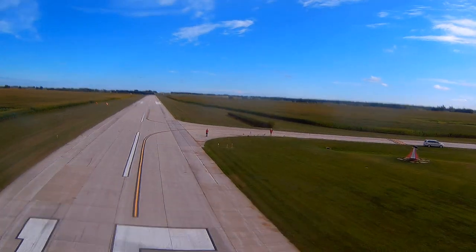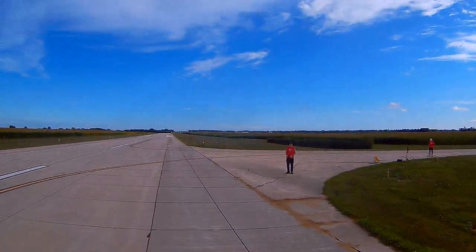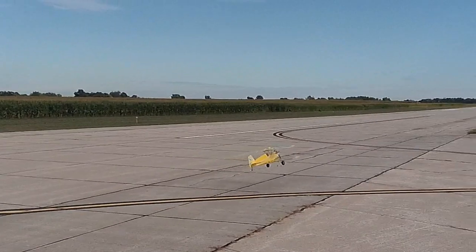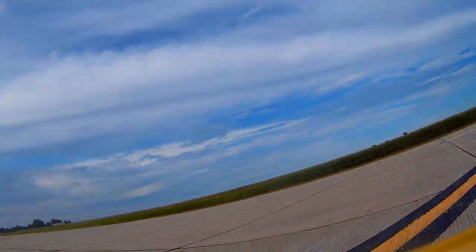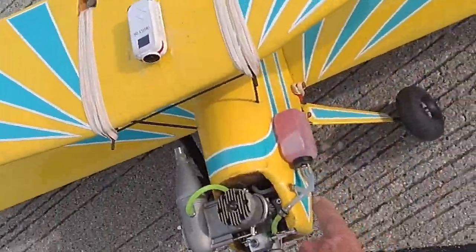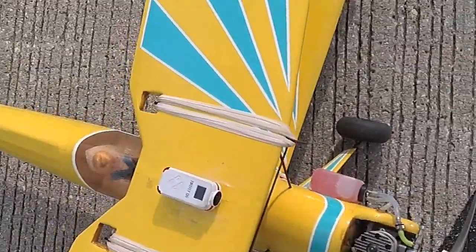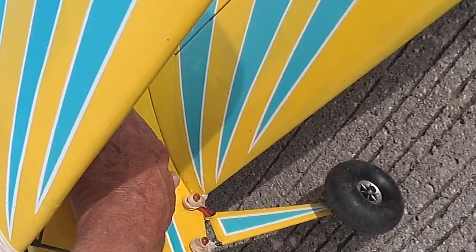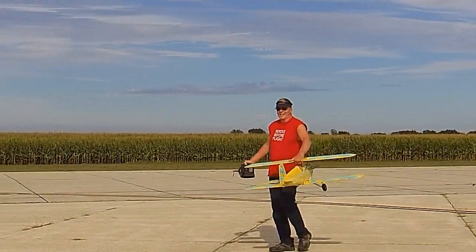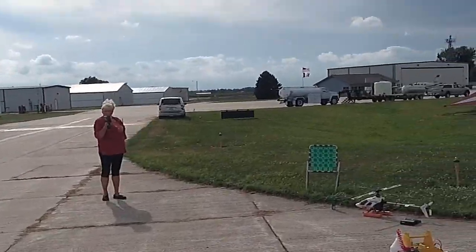Drop it in. Good old Aeromaster. Never did I lose any fuel. That fuel tank is still full. Felt good.